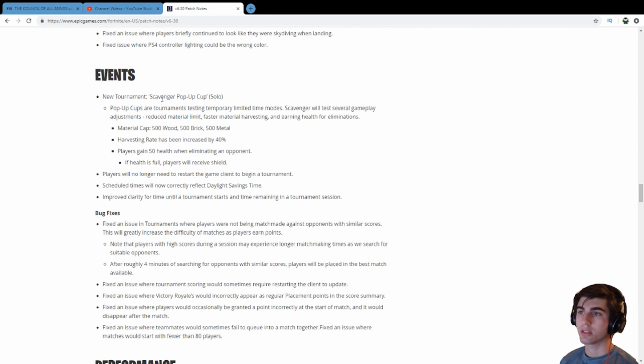Events, new tournament: Scavenger Pop-Up Cup Solo. Material cap, 500 wood, 500 brick, 500 metal. Harvesting rate has been increased by 40%. Players gain 50 health when eliminating an opponent. If health is full, players will receive shield.